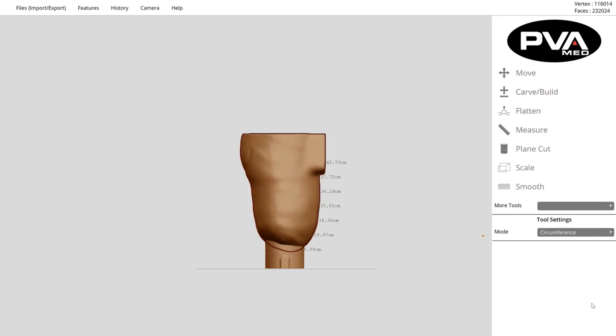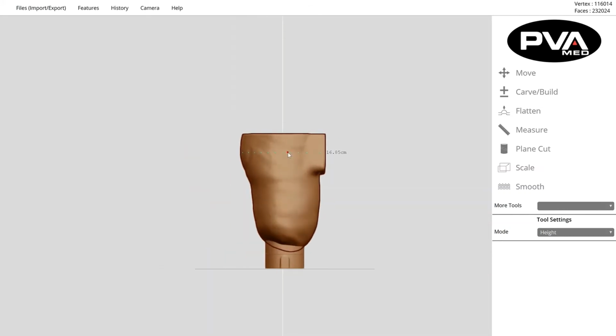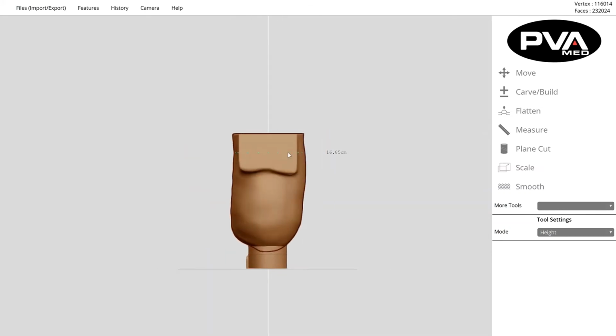So again, we're going to use the height tool. You can see that it's still a little bit off center, so we continue to make a few adjustments here to the alignment. We see from the posterior that it maybe needs to be rotated a little bit to get a better alignment. And then we'll use the measurement tool once again.